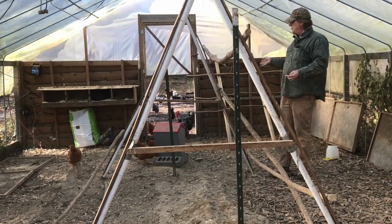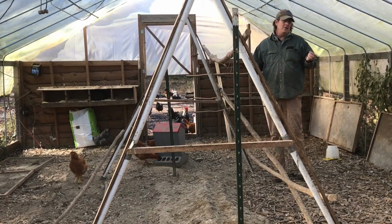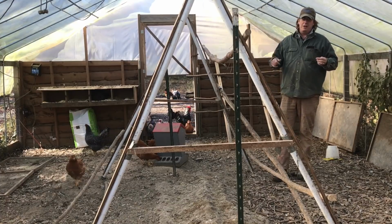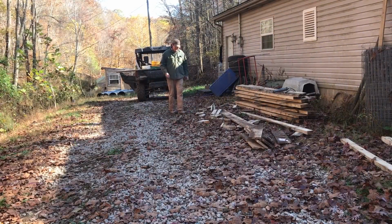With the secondary roost, we're probably going to be 60 chickens max. So if I've got 2 roost options here, then we should be fine with a smaller roost. So the name of the game today is repurposing.